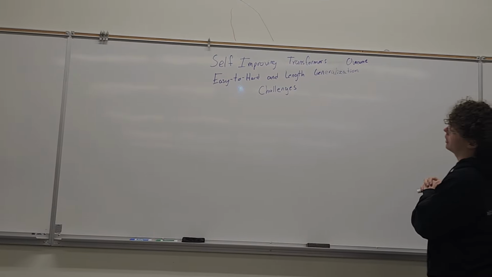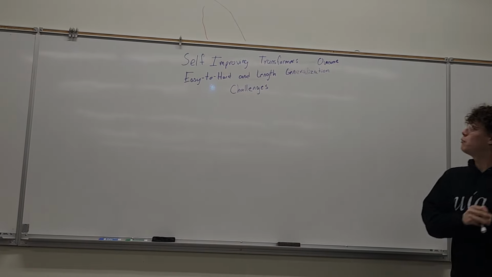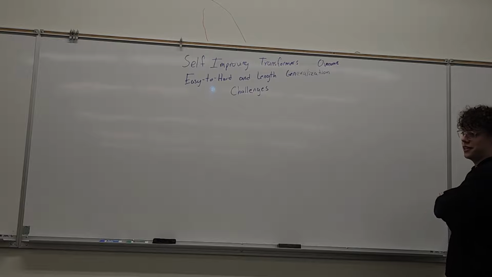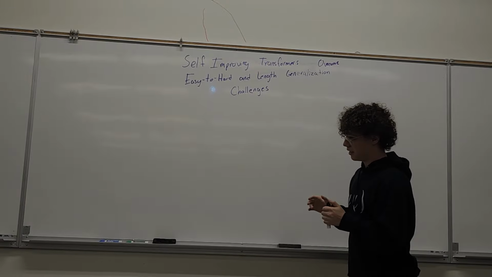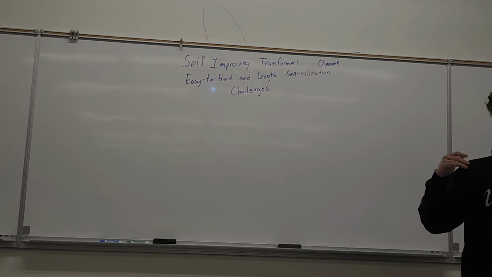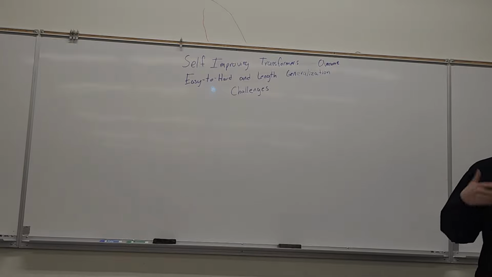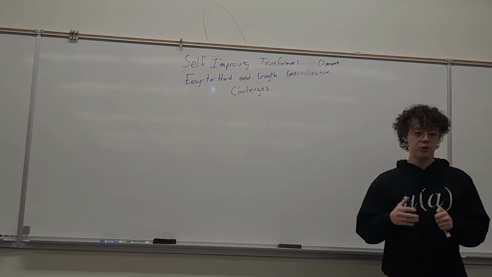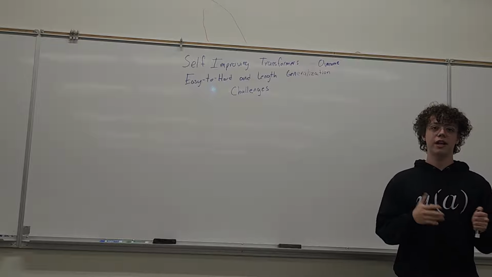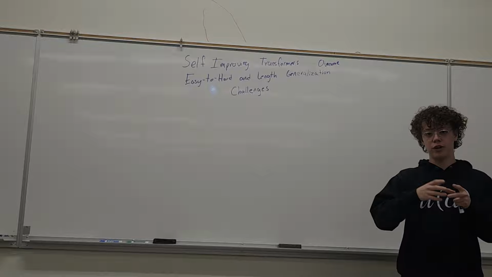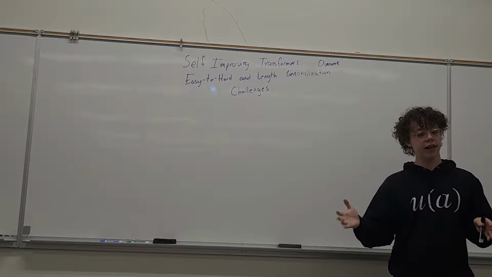So the paper we're working on, or what we did, was "Self-Improving Transformers Overcome Easy-to-Hard and Length Generalization Challenges." Basically, the premise of this paper is we're going to start with some pretty simple problems, like addition and multiplication. We start with a model that's only capable of very simple addition and multiplication, of very short length, and through iterative training we're trying to generalize the model to longer lengths.